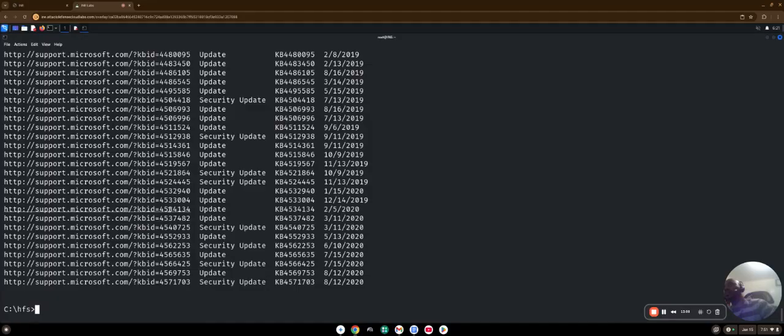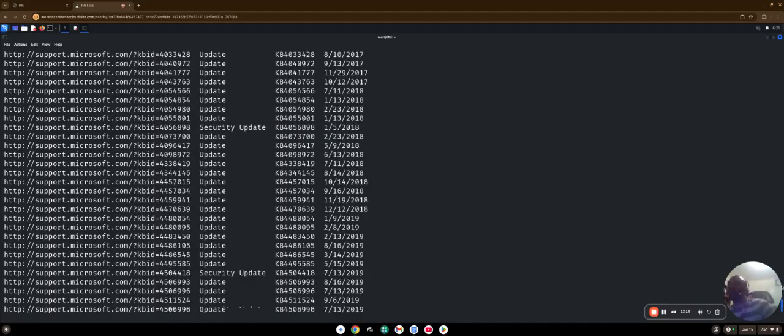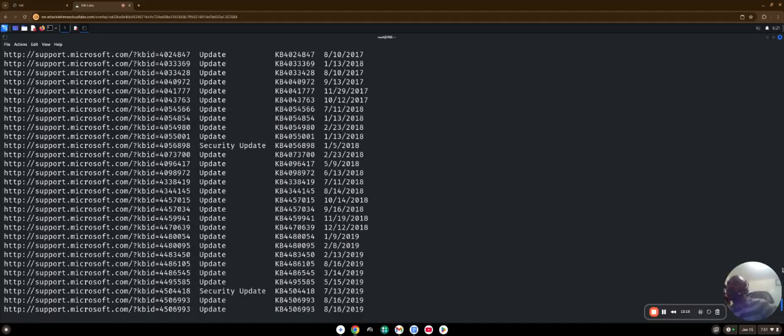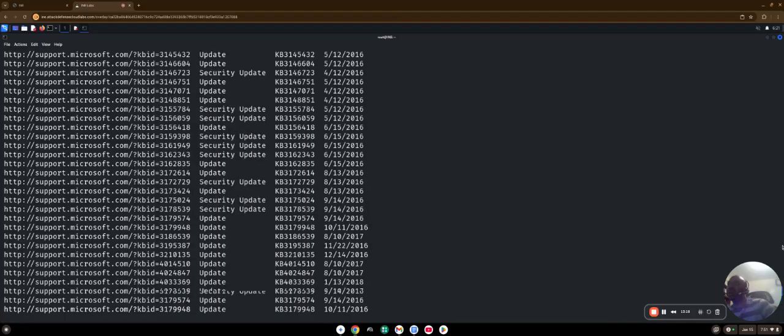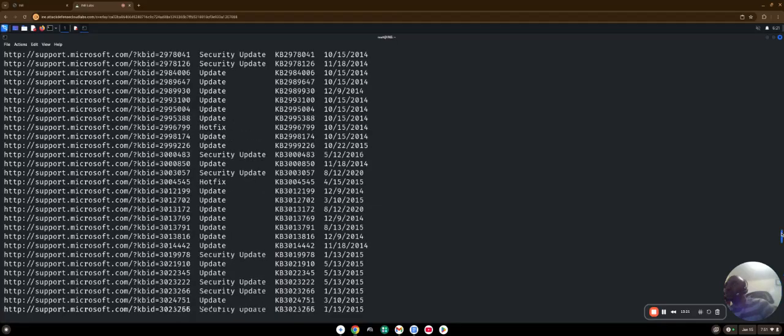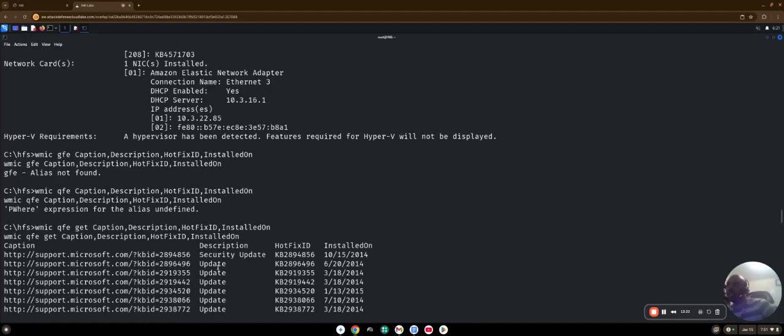Just scrolling up a little bit here. Basically what we see on the left are the links that you could plug in and it will describe the update. The ones we're mainly concerned about are the security updates.